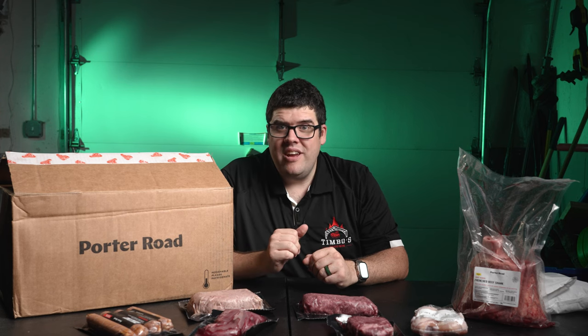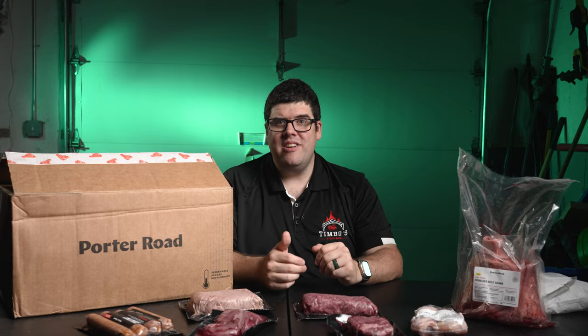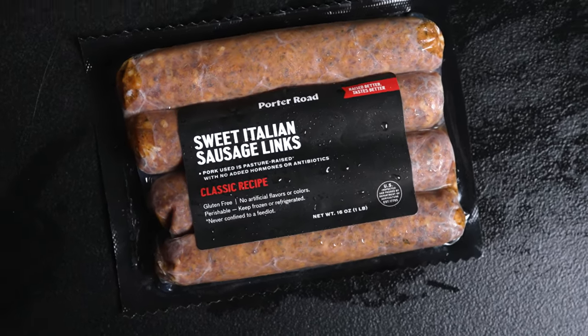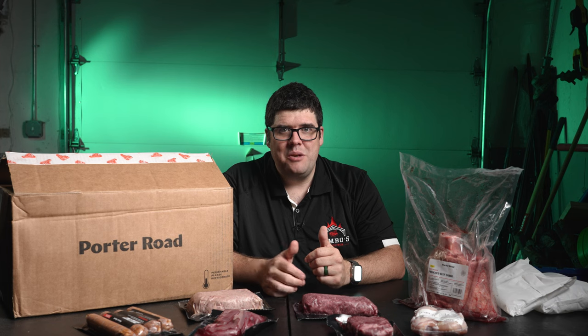The sierra steak is a good source of protein, iron, and essential nutrients — grass-fed means it's lower in bad fats and higher in good fats. Chicken drumsticks are lean, a great source of amino acids and vitamins, and lighter on the belly. Sweet Italian sausages are packed with protein and essential minerals, great for muscle building and energy. The volcano cut beef shank is rich in collagen — great for joints and skin — and loaded with omega-3s and vitamins as a grass-fed cut.